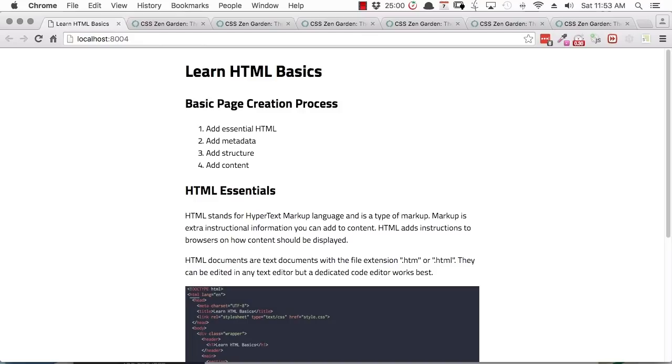CSS stands for Cascading Style Sheets. And the most important word in there that you want to pay attention to is style. CSS is what you use to add style to a page that would otherwise just have plain content. So in this series, we're going to have 3 courses on CSS. And this first one is going to be concentrating on typography. After that, we'll move on to layout. And then finally, we'll move on to coloring.